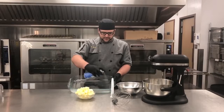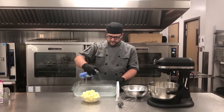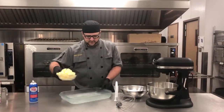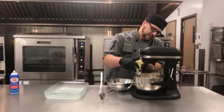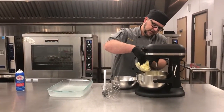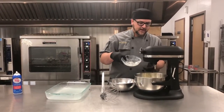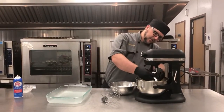Alright, so we're going to grease up our pan. You can use butter, margarine, olive oil, whatever you like as far as something to make it not stick. So we've got a greased up pan. We have our 2 cups of cold butter going into the mixer. You can do it this way with the paddle, or you can use a couple of knives and cut the butter and sugar into the sugar and flour into the butter.